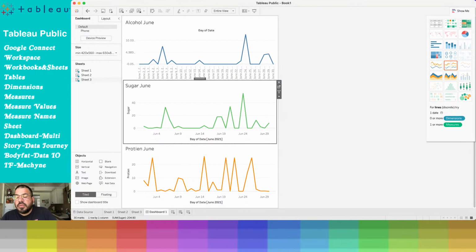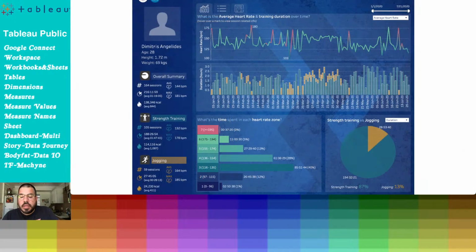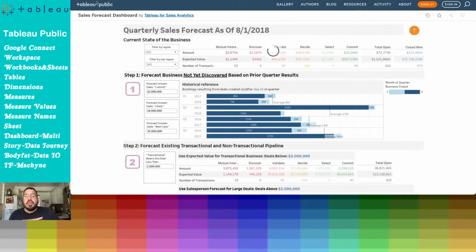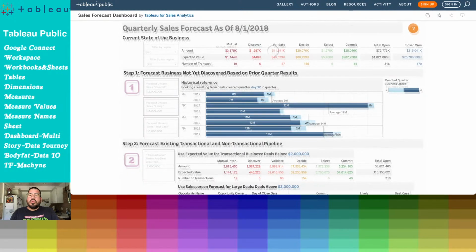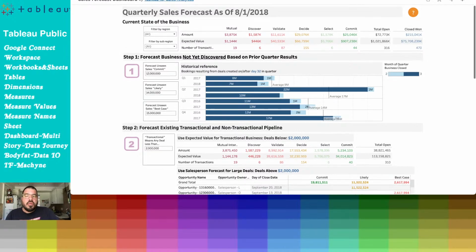And what I mean by that is if we go into our sheets here, there's an analytics tab, and that analytics is going to let you start to forecast out into time what's happening. And let me show you how that can be done in the way of another sales forecast dashboard here. So this is, for example, how you could take a bunch of different information and data from your company, input it, and if you give it enough data, it can start to make some forecasting, right? It can start to make some decisions about where you're headed or where you're going as a company.